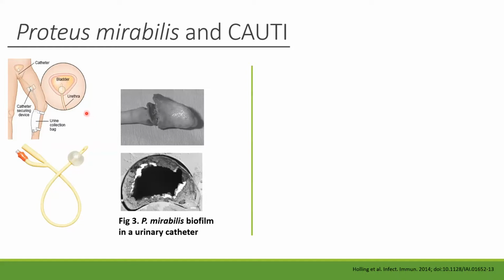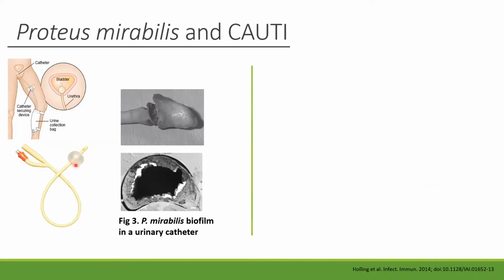And Proteus is the cause of just under 50% of all catheter-associated UTIs, and is the most likely reason for catheters to block, due to its ability to form this lovely crystalline biofilm incrustation, which you can see here. So Proteus produces urease, which rapidly raises the pH of the urine. And this causes precipitation of things such as calcium and magnesium ions that are found naturally. So you can see the complete incrustation of the catheter tip here. So that's this little bit.